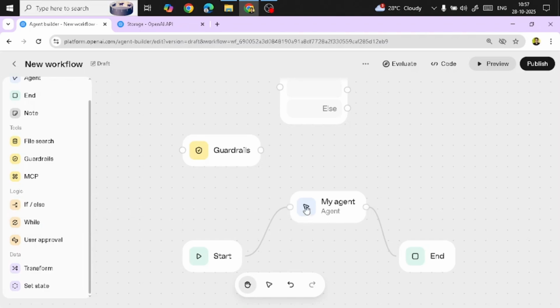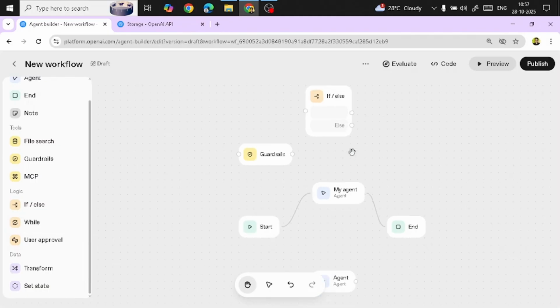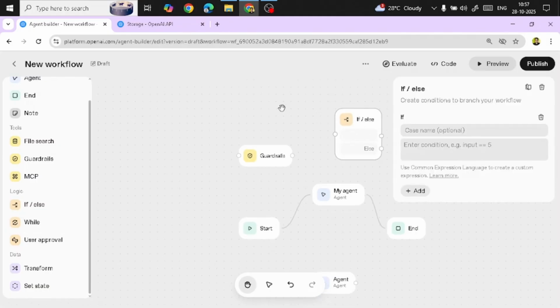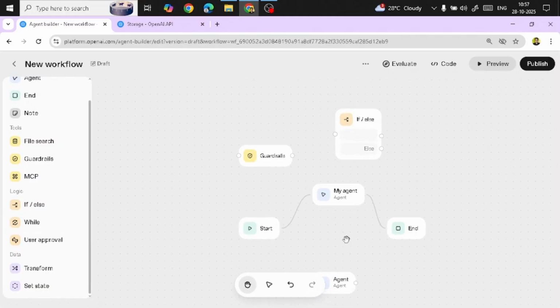While is basically like we can put our whole workflow in a while loop, so that we can set an iteration count, up to which iteration we have to run our flow, or up to which accuracy we have to run. If the accuracy is low, we have to continue again. If it is not, then we'll stop.